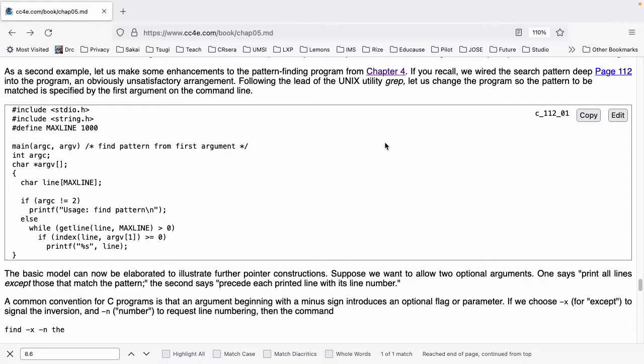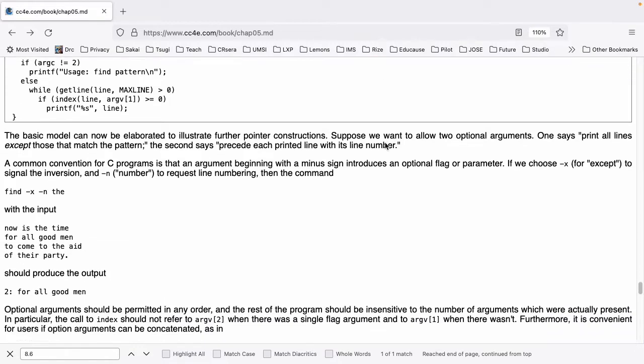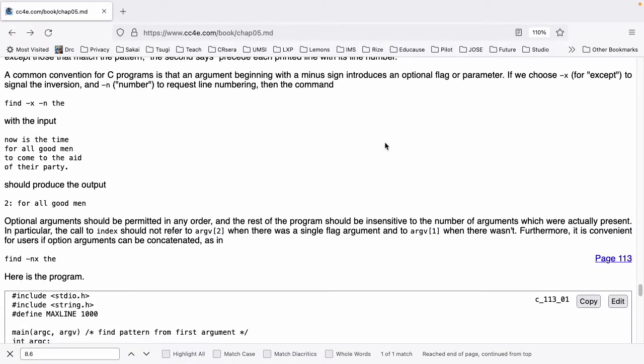The basic model can now be elaborated to illustrate further pointer constructions. Suppose we want to allow 2 optional arguments. One says print all the lines except those that match the pattern. The second says precede each printed line with its line number. A common convention for C programs is that an argument beginning with a minus sign introduces an optional flag or parameter.